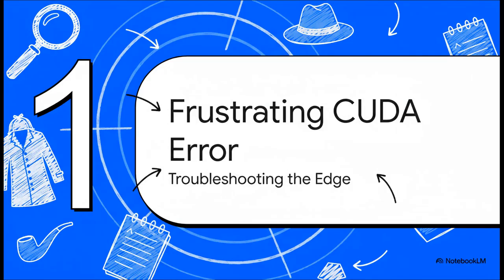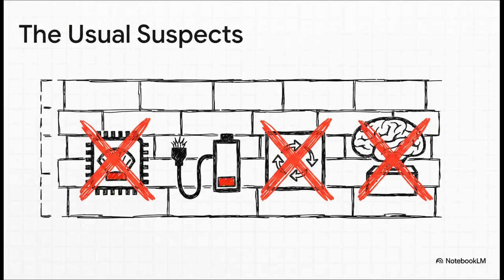Okay, so to solve this mystery, every good detective knows where to start. You round up the usual suspects. And in the world of edge computing, when a model just refuses to load, there's a pretty standard lineup of things that could be going wrong. We've got to check them out first. So, pulling from the suggestions on the forum, the checklist kind of looks like this. First, is there even enough memory? Okay, what about the power mode? Is the device getting enough juice to actually do the work?